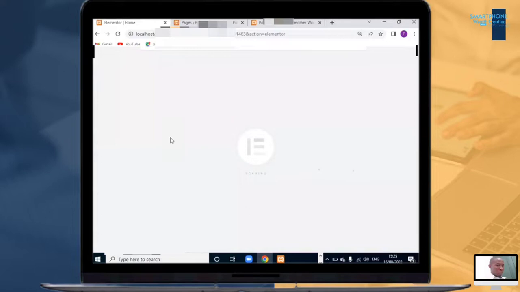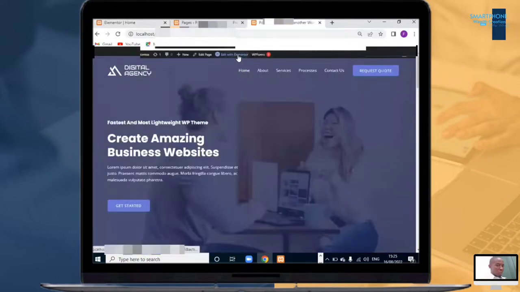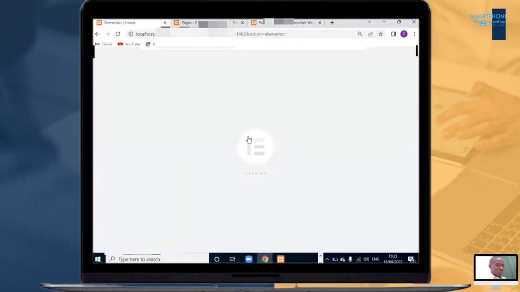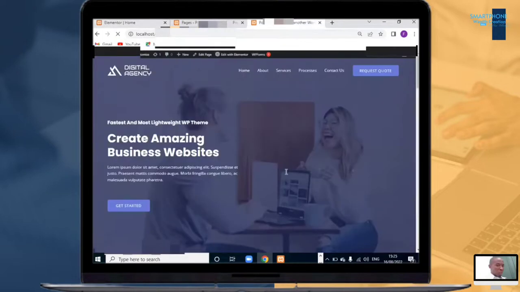Now, while Elementor is loading, let me explain something to you. The good thing about WordPress and Elementor is that if you want to edit any page on Elementor, you can actually start editing directly from the page instead of having to go to your dashboard and go through this process. If you look at this page now, this is the website for it, right? But you observe that there are some icons here.